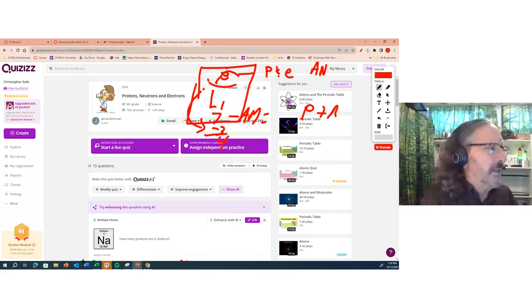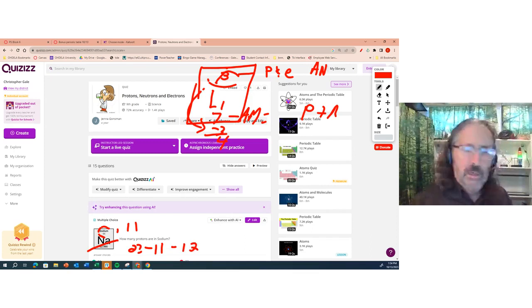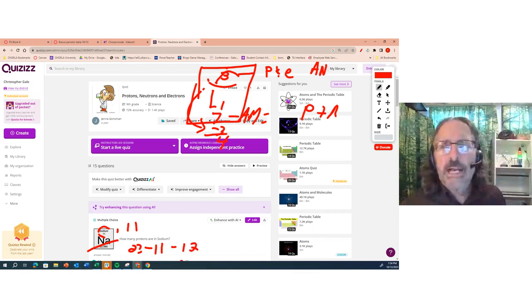And then if it's sodium down here, and it asks how many protons, you're going to use the 11. If it asks for the neutrons, you change this to 23 minus 11, which gives you 12. You have to round it. Okay, so let's try that in teams, see how that works for you guys.